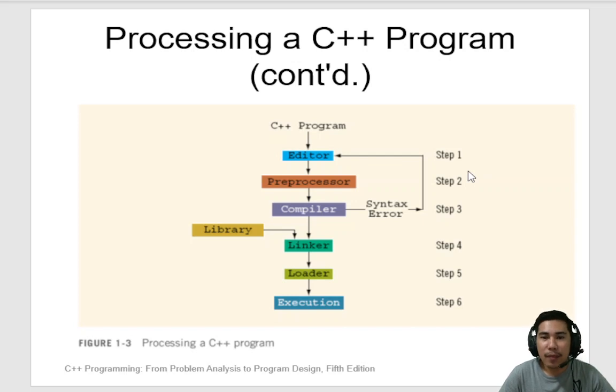Now let's talk about the compiler. As we all know, the compiler converts or translates high-level language into machine language. What do you mean by high-level language? Remember that in programming there are a lot of types. We have low-level language, mid-level, and high-level language. Low-level language is closer to machine language. Machine language is the language of a computer, which is zeros and ones, and that's the only thing our computer understands.